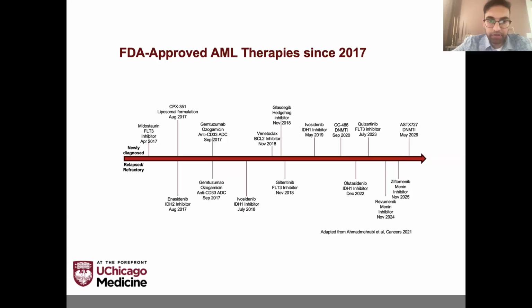As you can see, there's really been what I call a therapeutic revolution in acute myeloid leukemia. There have been several therapies that have been approved since 2017, some of which are mutation specific. For example, the IDH inhibitors: enasidenib, ivosidenib, olutasidenib. There are also what we call mutation agnostic approaches, meaning you can use this drug even if there's not a specific mutation present. Something like venetoclax, which is an oral anti-apoptosis drug, and oral decitabine cedazuridine. Drugs like that can be used no matter what mutational profile someone's AML has.